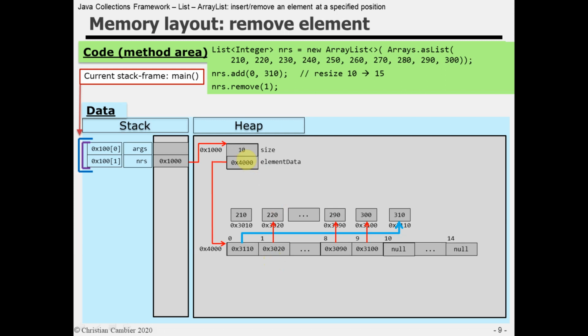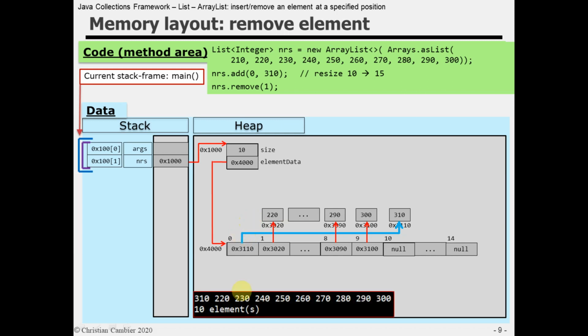Note that the wrapper object 210 remains untouched, so to speak. So it's really the content of the array that is adjusted, not the actual object we refer to. But now, since it's not referred to by any variable anymore, it will be removed in due time by the garbage collector, and I just do it right now. The output of the ArrayList object with the element 210 removed. Finally, clearing the array list.